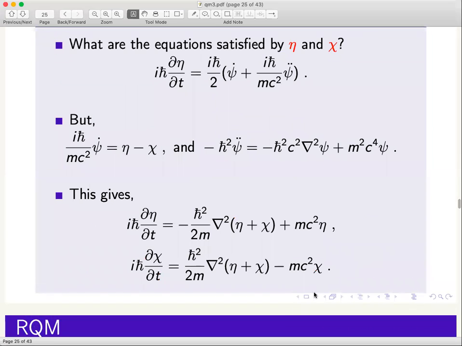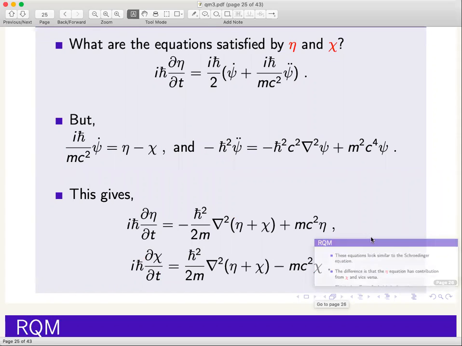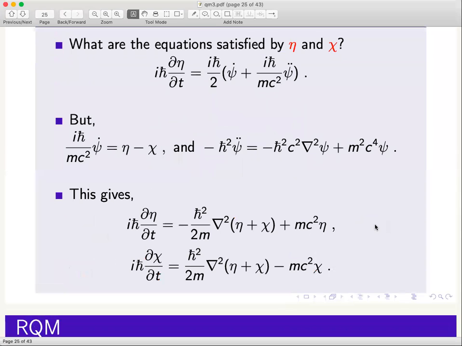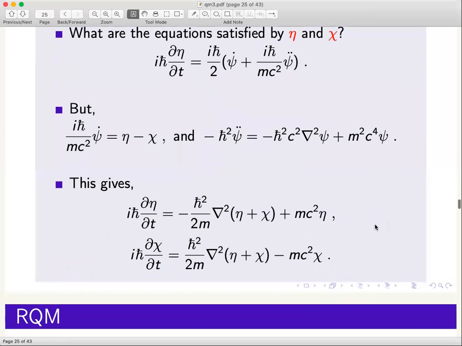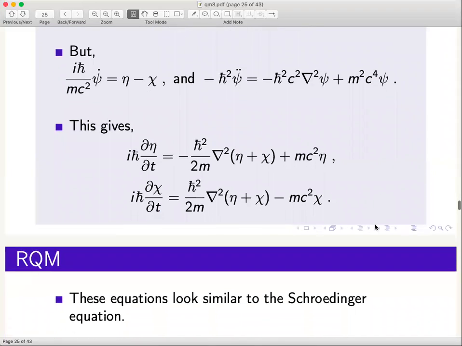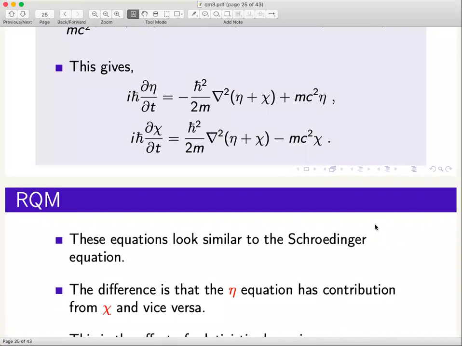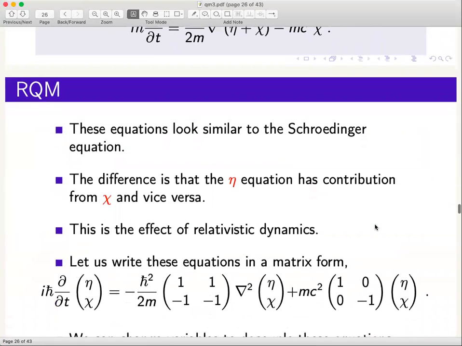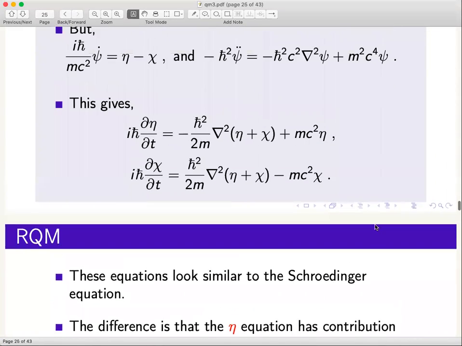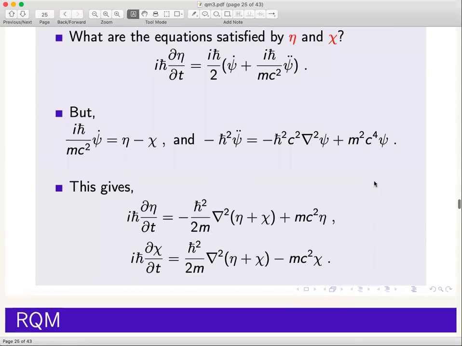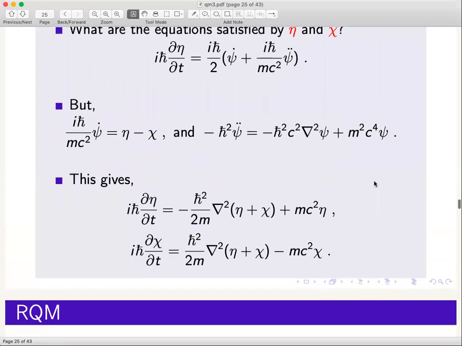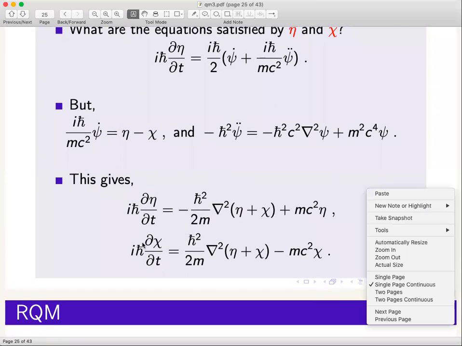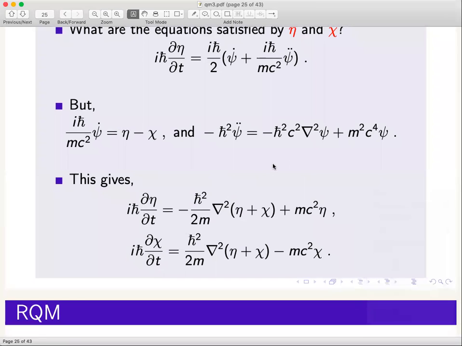Excuse me, but sir, haven't we just formulated this equivalence for a free particle picture, not under a potential? Yeah, that is right. As soon as we add an electromagnetic field, we have to reformulate eta and chi in terms of psi by using a covariant derivative for time and space. So that's what I'm doing, right? I'm replacing del t by covariant derivative and grad by covariant derivative.